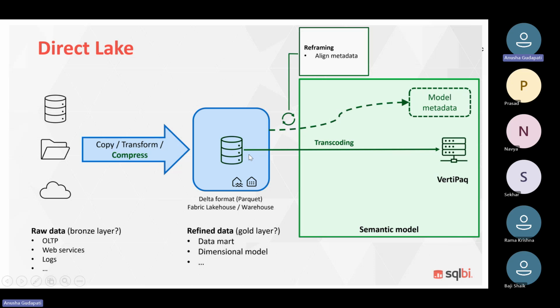So what happens here is that when a user runs a report, Power BI dynamically transcodes the required column into the VertiPaq structure on demand, right at query time. This process in Direct Lake is called transcoding. Transcoding is when VertiPaq plays a role only when the query is being called by the report. It doesn't pre-build your aggregations and pre-compress your data. In Direct Lake, only when someone tries to read the data, or the Power BI report has to fetch the data, it will fetch it through the transcoding technique, that is your Delta Lake plus a VertiPaq engine.